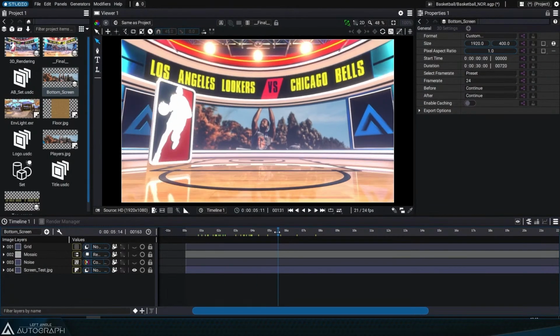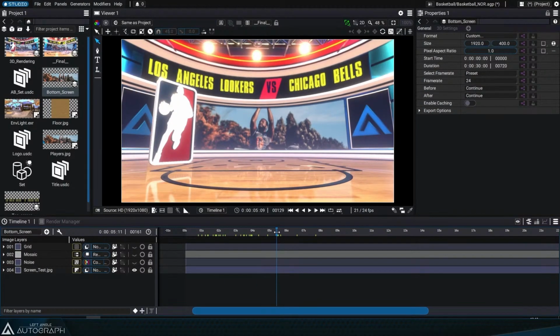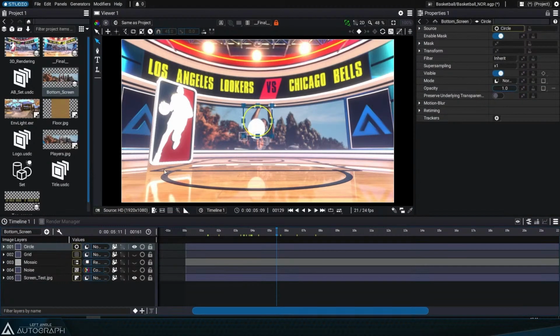And that's something that is really difficult to achieve when you use render passes, because the reflection has to be dynamic. If you want to change the content of the screen, you have to be able to change it right away and render it right away, right inside the same application. So that's an example where using the USD workflow is pretty interesting compared with the passes workflow, because here I am able to, for instance, lock this viewer to the final rendering, get back to the bottom screen, and maybe add a circle here.